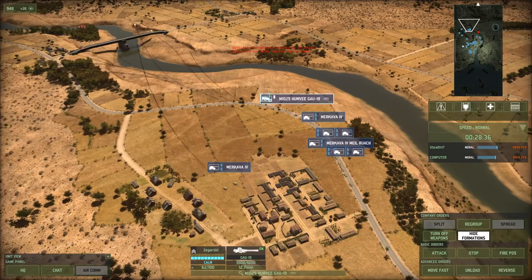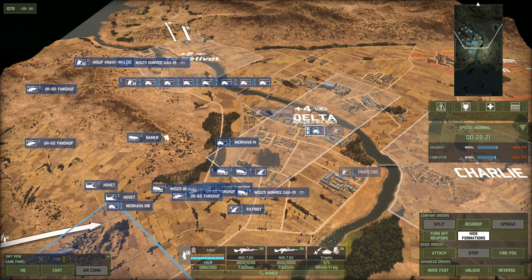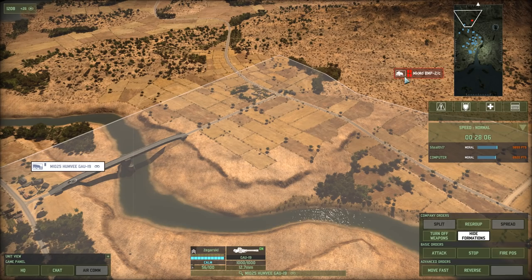What I'm gonna do is make sure that I have the CV drop off, and then fly the Yanshuf with command infantry to Netivot, capture it, and make sure that I hold it. Because then I can just reinforce that line from there. There's a quad stack of Jupiters out there. We're not done yet. We're not done yet. There.